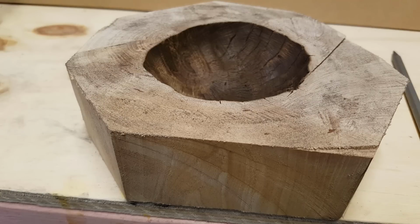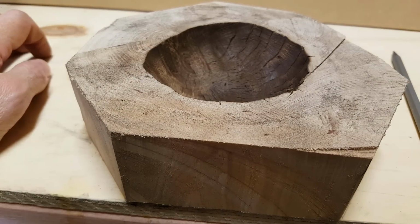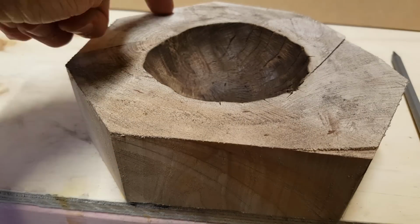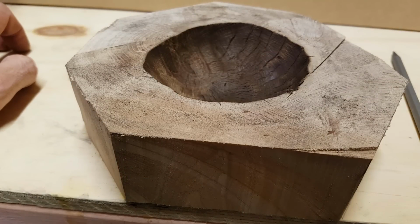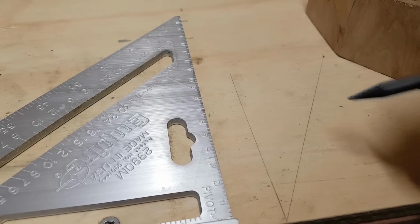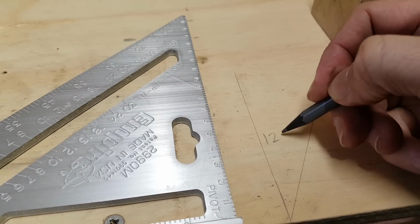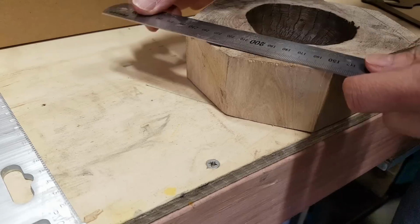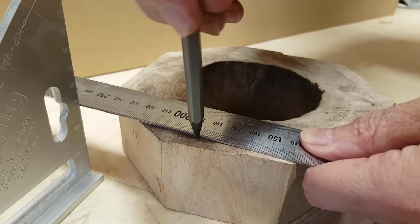So the next thing to do is to mark this out and cut it into a hexagonal shape. Currently it has 7 sides, so I guess it's septagonal. I have to get rid of one of these sides. So I've just put a rough guide on my workbench. 120 degrees. Even better than lining up by eye, this idea.